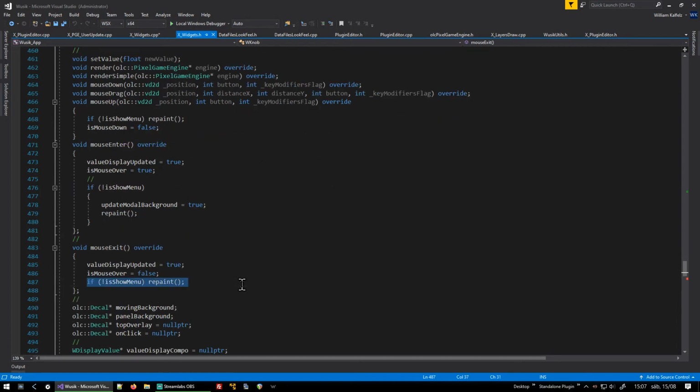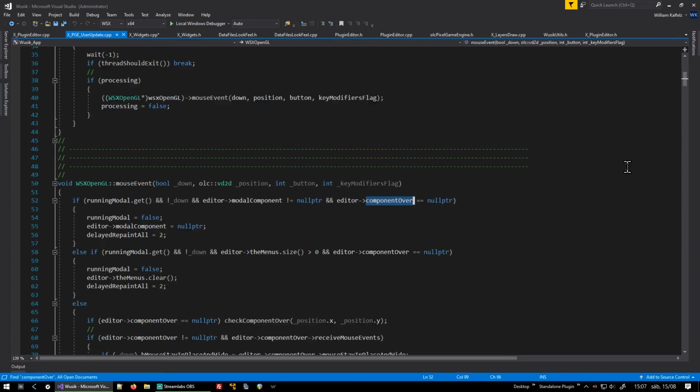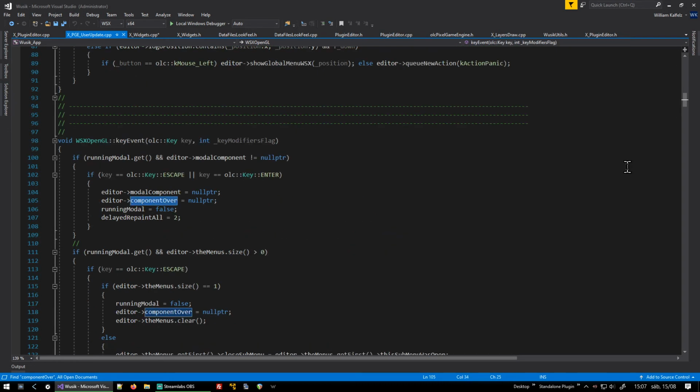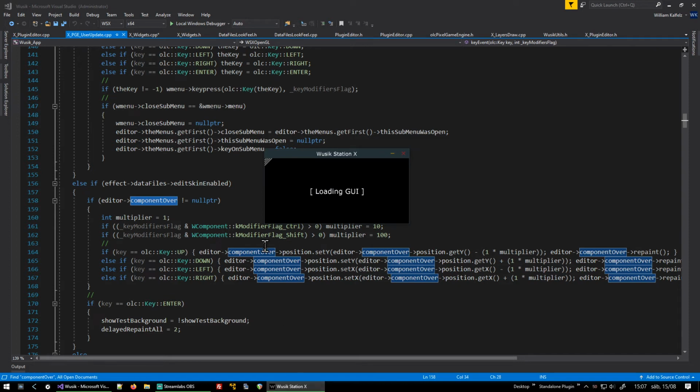It repaints. I don't know where I put this, but somehow it's working. I will have to revise this another day because it should not be working.